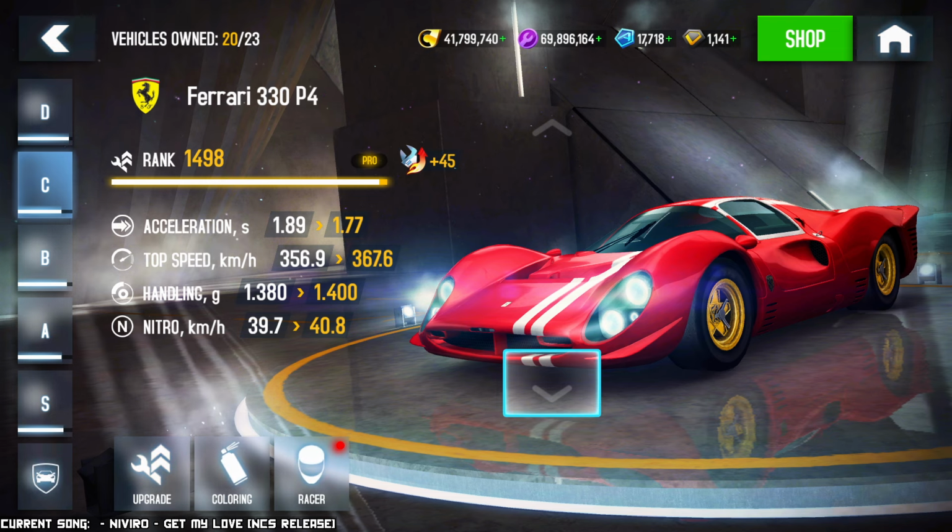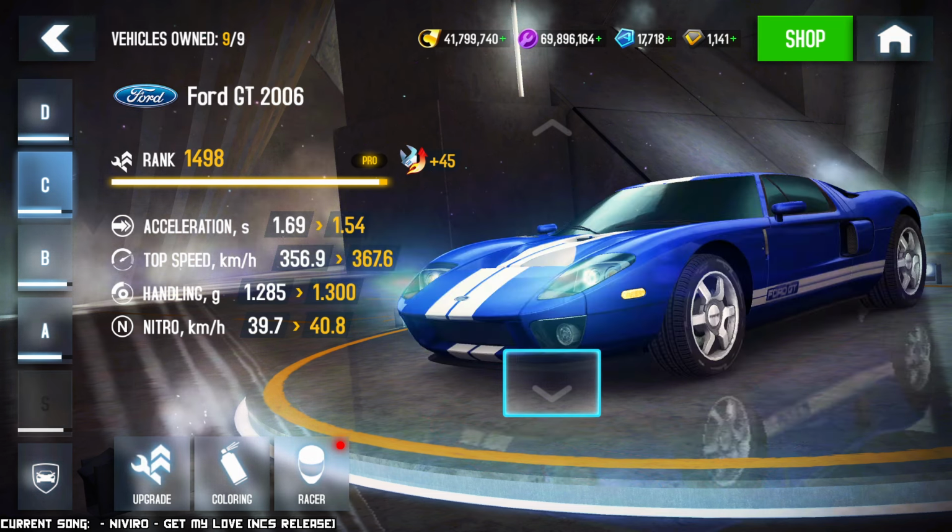And now let's look at the contenders. First we have the Ferrari 330 P4. This is a car of Class C, rank 1498, which is the bracket, of course, of 1500. And well, here are all the stats of the car if you were curious about it. This is actually the car, if I'm not mistaken, that did race in the Le Mans race back in the 1960s. And that's the whole reference of this video. But it raced against the Ford GT from 2006. Yeah, I know this is the wrong year of the car, but hey, that's what was available in this bracket.